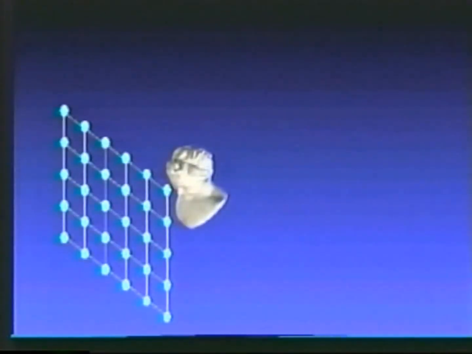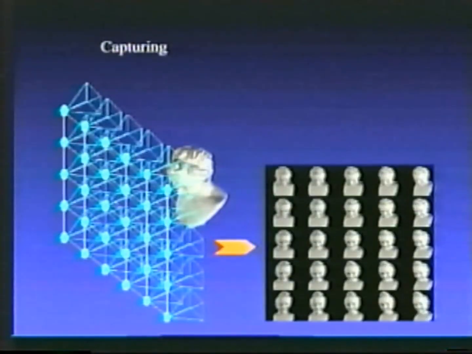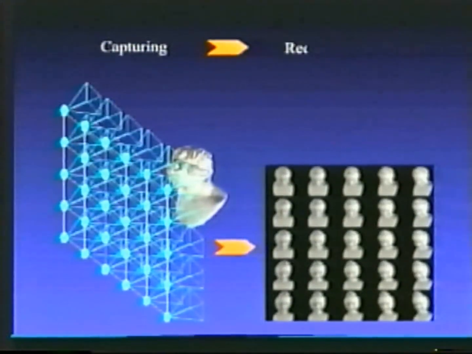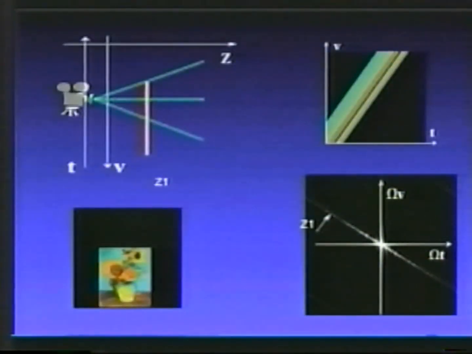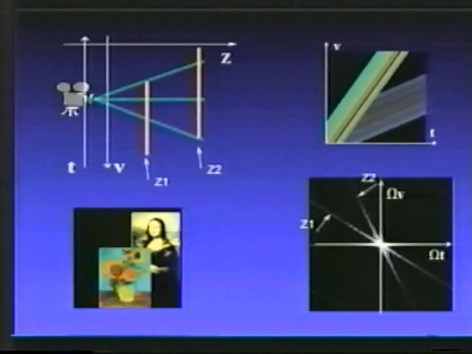The analysis of plenoptic sampling here is based on a spectral analysis of the two-dimensional light field or LumaGraph. Let's first take a look at a simple scene with a constant depth plane. Its spectral support is a line passing through the origin in the frequency domain. Adding another constant depth plane corresponds to having a new line in the frequency domain.